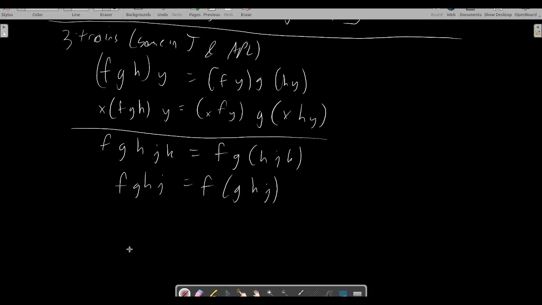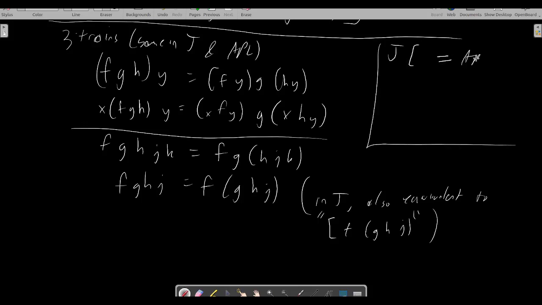In fact, this is why J chose to treat 2 trains as a hook, rather than an atop. In J, a train of arbitrary even length is equivalent to a train of odd length with the same left verb, written as a left bracket, in its leftmost position. So in this way, hooks are just a special case of forks. Note that the left bracket in J is equivalent to the left tack character in APL. Finally, in a 3 train, APL allows us to replace the leftmost function f with a literal. If we do so, then that literal is treated as a constant function, which always returns the value we chose. In this way, we can sort of partially apply a dyadic function if it's part of a fork.